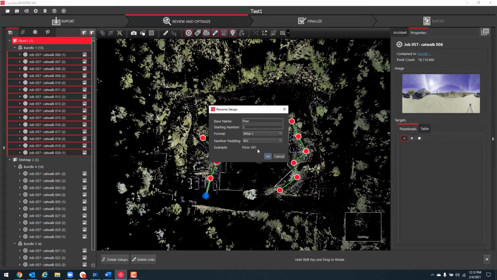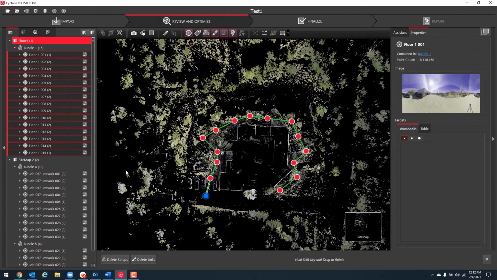So it's going to go floor 1, 0, 0, 1, and then continuing floor 1, 0, 0, 2, and then continuing obviously with the second sitemap. Once we get that figured out, we can rename those, and that'll be floor 2, and it's just a good way to keep the data organized.